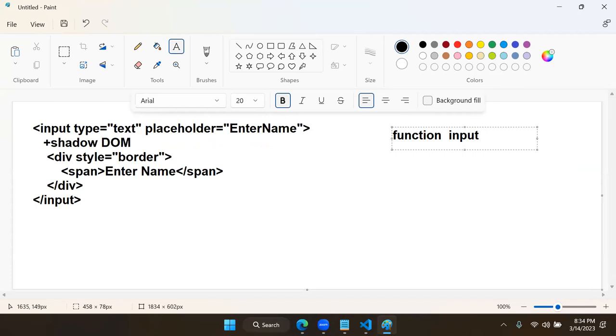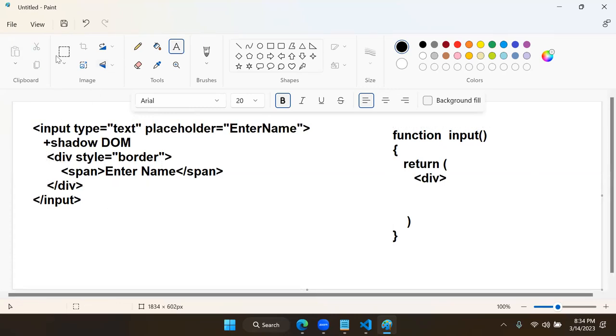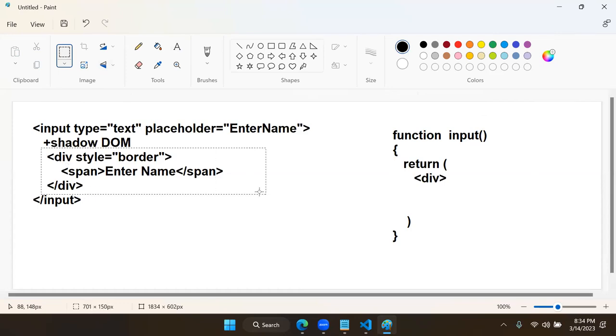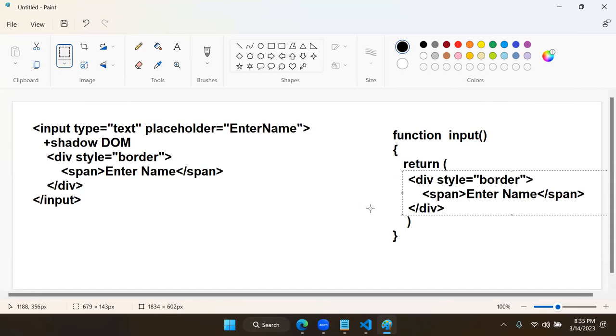This input is a JavaScript function, and you know how to write a JavaScript function. It returns all this markup, the entire markup with the div and everything. I am just putting it in a simple way. This entire markup is returned here. Understood?